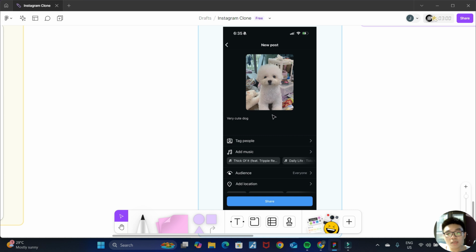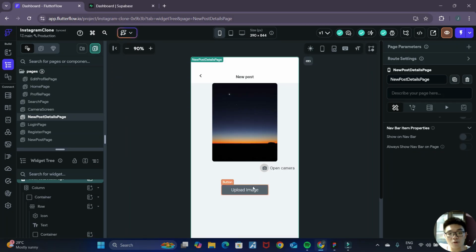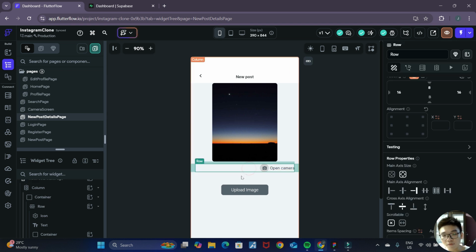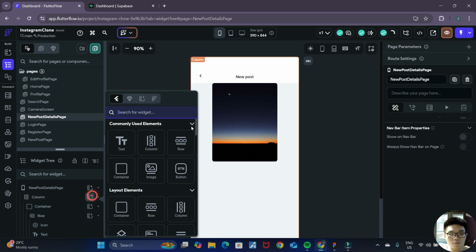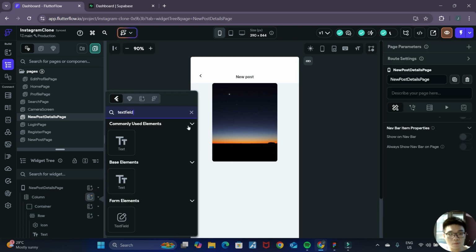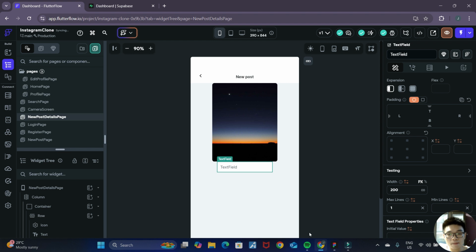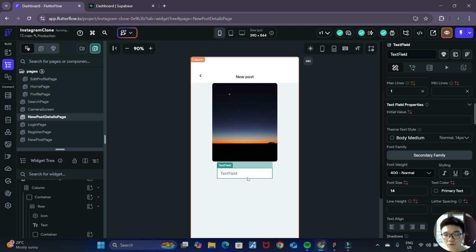And next, we also want to add a text field over here to allow the user to enter the captions for the post. So we'll get rid of this row for now and get rid of this button. And inside this column, we'll add a text field. So now we have this text field. Let's add a bit of padding, 24. And we also want to change the style of this text field.